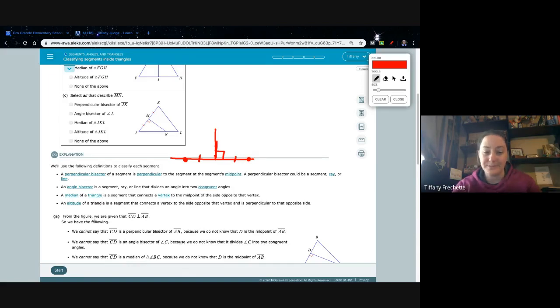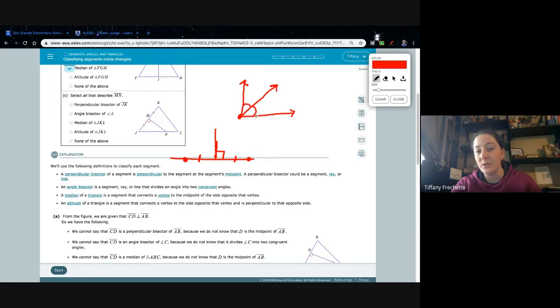All right, so an angle bisector, so same thing, we hear bisector again. So here's an angle like this. So I have two rays. Remember, that's all an angle is. A ray is just an endpoint with a line going on forever in one direction. So we have two rays. A bisector means that it's going to have another ray and it's going to cut it in half like this.